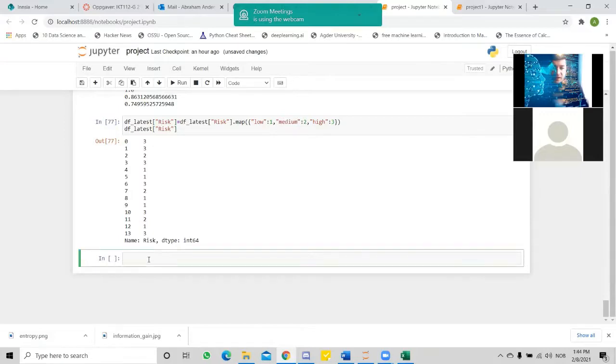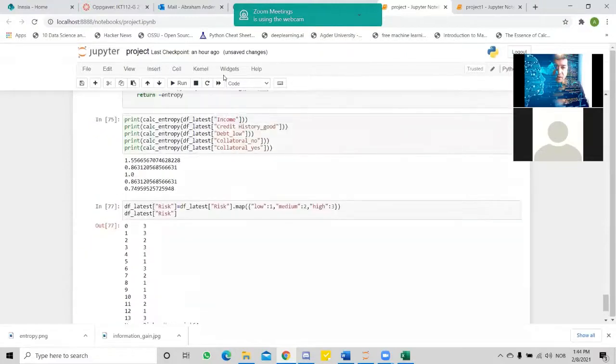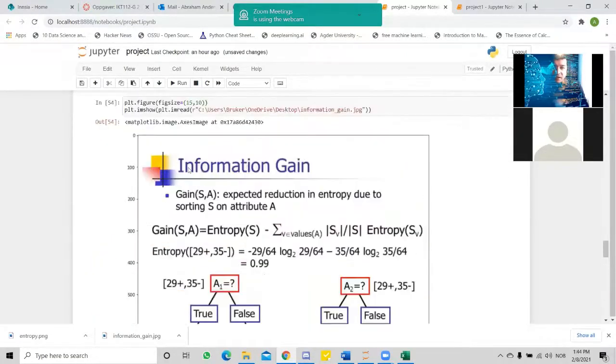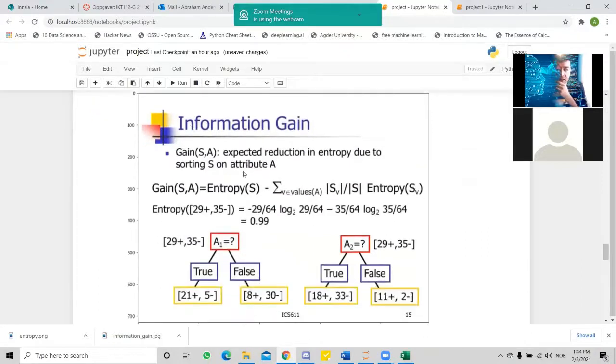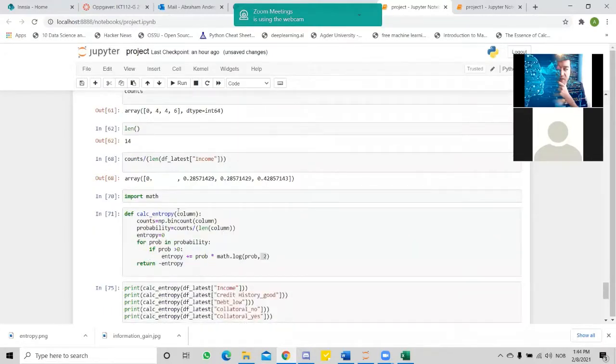This is the hardest part, and after that we will have all the information gain ready, and I will explain again why I did this. Yes, information gain is this. First, we find out entropy. We have already found out entropy, right, by this function.